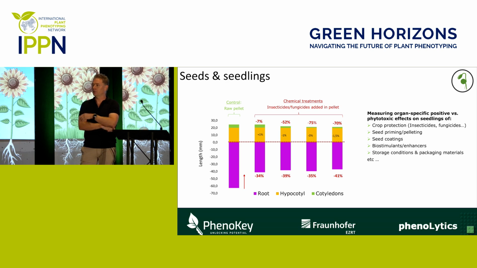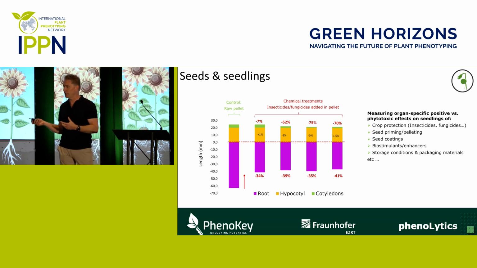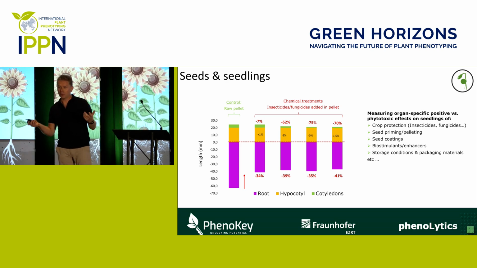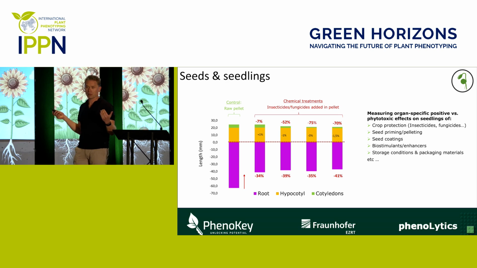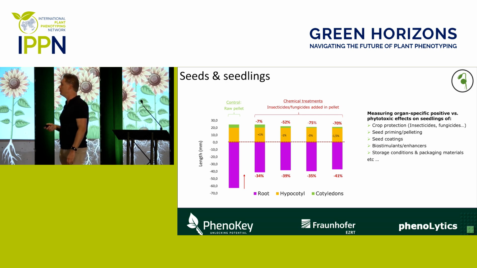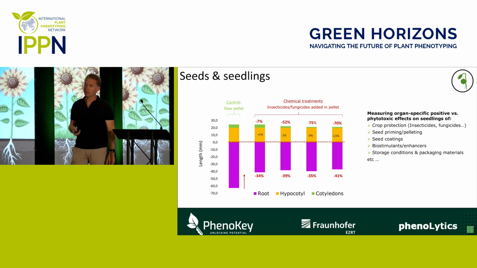And there's also multiple effects, so it can maybe boost germination, but maybe it can retard the development of the roots, as you see in this example. So this is an example of different treatments that above ground have similar effects, but below ground they result in a strongly reduced root length of the seedlings, which is important information to take into consideration if you are developing these formulations or if you want to quantify these.